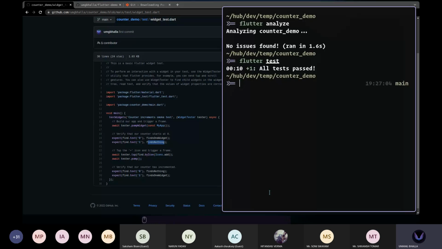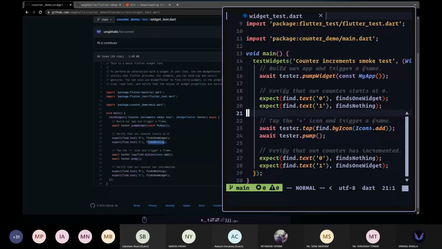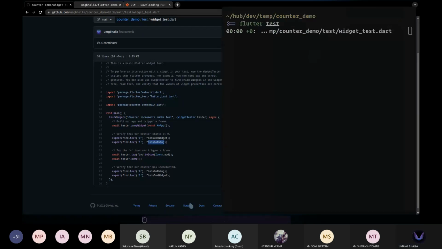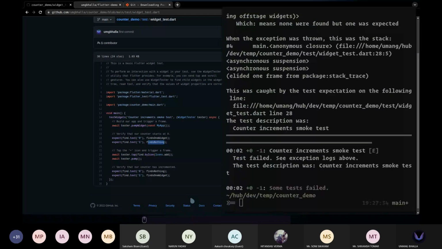All right, so let me change something so that we fail our test. For that I'm going to change the value in this to 0. It was 1, and I'm going to change it to 0. Now if I do flutter test, it's going to fail.